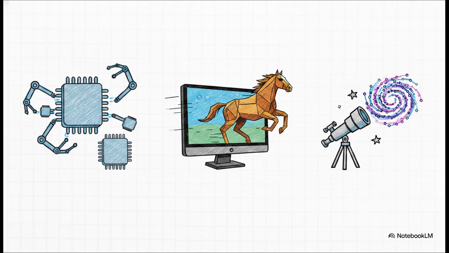Second, it built a fully procedural 3D open-world horseback riding game right in the browser using Three.js, WebGPU, complete with weather and environments. And third, for the scientific community, it reproduced complex I-Love-Q universal relations in computational astrophysics. It cross-validated over 20 papers, identified math errors in published formulas, and generated 3,000 lines of Python code for an interactive dashboard. And it did that in 2 hours. A human researcher would take 2 weeks to do that.